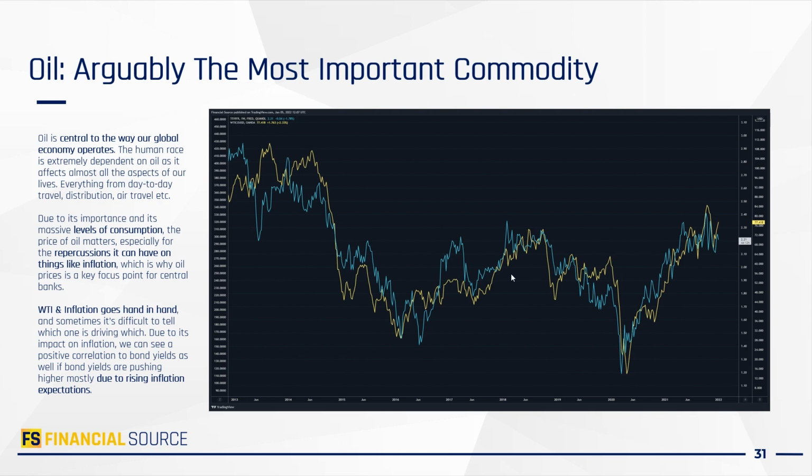Sometimes it might be difficult to tell which one is driving which. Is it oil prices rising causing inflation expectations to go up, or is it inflation expectations going up causing oil prices or commodity prices to rise? Sometimes it can be a little bit of a chicken and egg game.